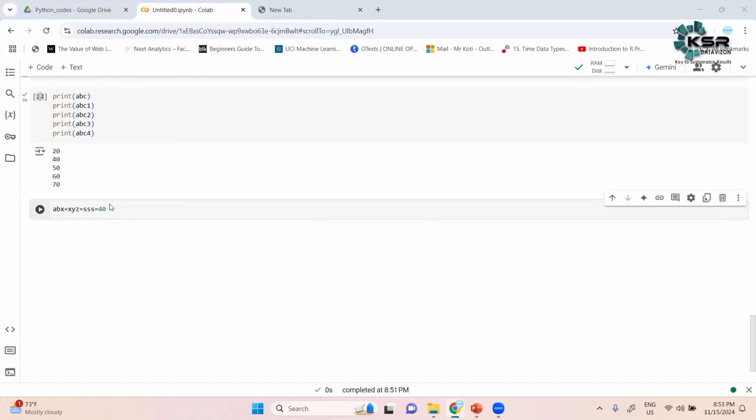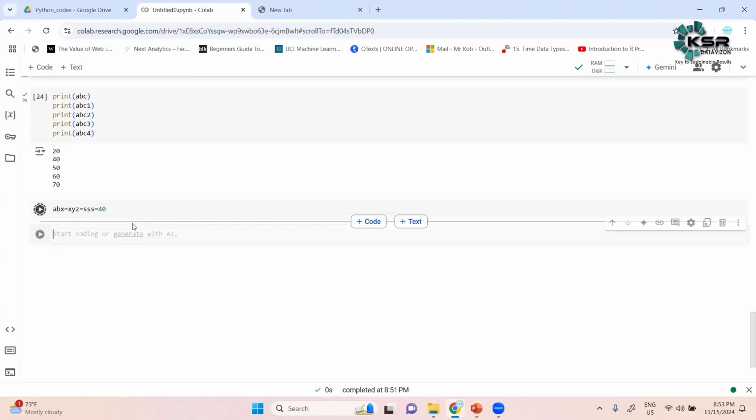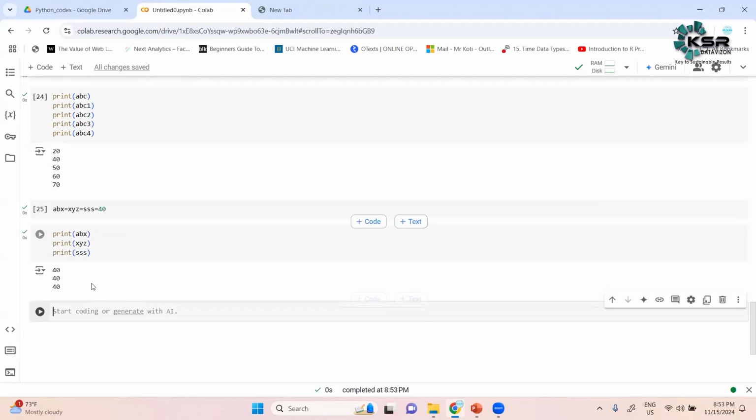It is also a multi-line statement. The same value is assigned to multiple variables. So print of ABC, print of XYZ, print of CDE will give the same value only.